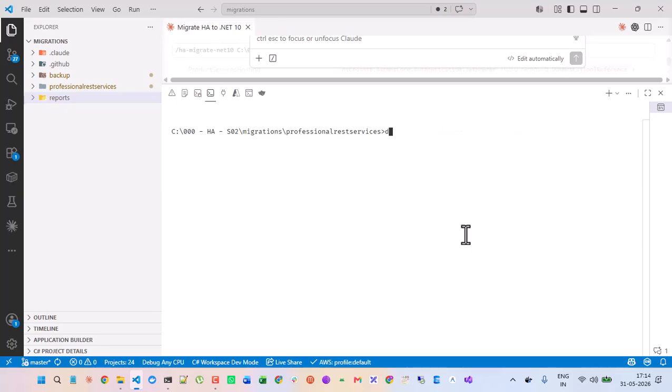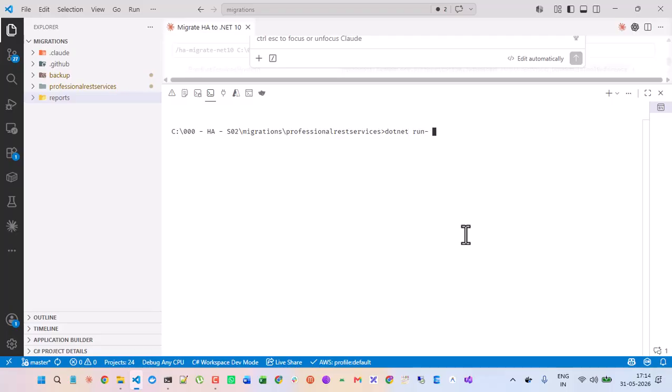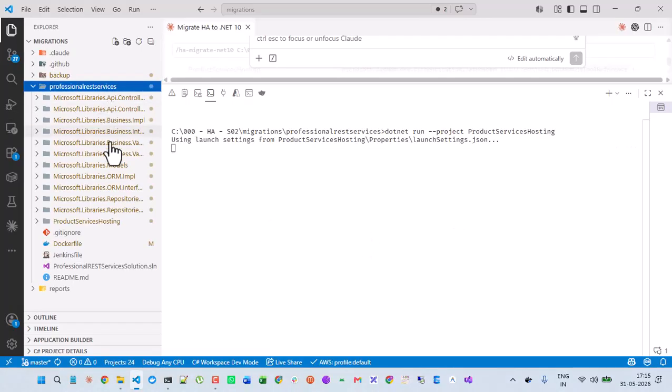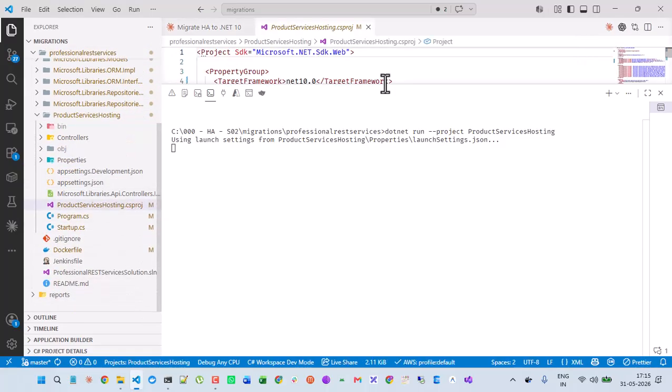Professional product service hosting, dotnet run. Now let's go to the product service hosting csproj file. Yeah, the .NET 10.0 framework has been used.